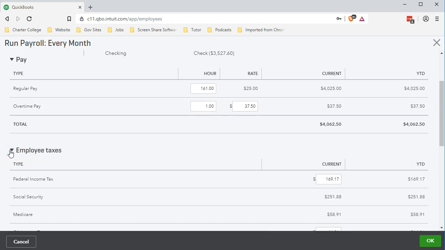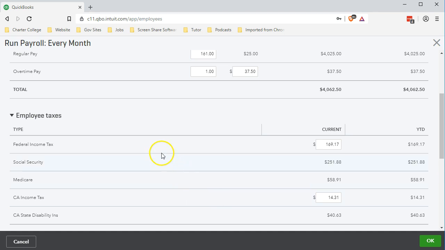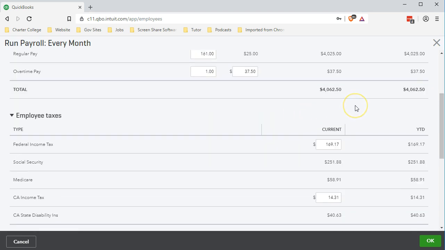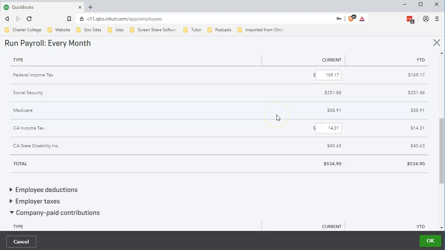So if we select our employee taxes, we've got the $169.17 for the federal tax, Social Security, and Medicare. And then we've got the California taxes down below. The federal income tax is going to be something that we need the tables to calculate. Note that the taxes may differ from Anthony, even though everything else is the same, including the marital status and the withholdings, because we have differences in Anthony in terms of mainly the vision insurance, which was going to be reducing the gross income for the calculation of taxes. So if we scroll down, we'll see that in the second presentation when we do some comparisons from check to check.